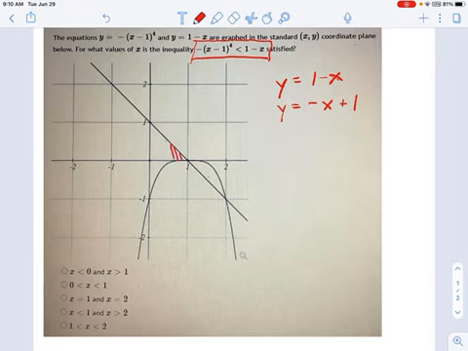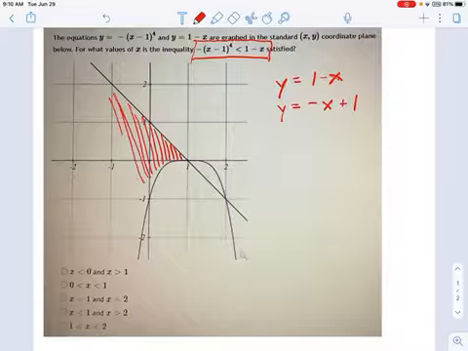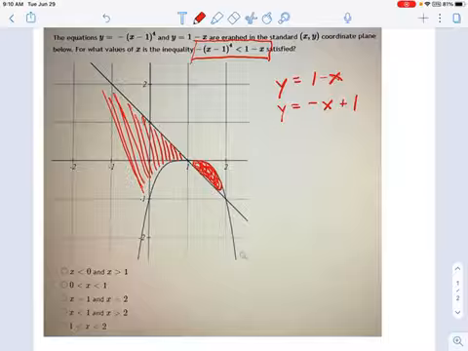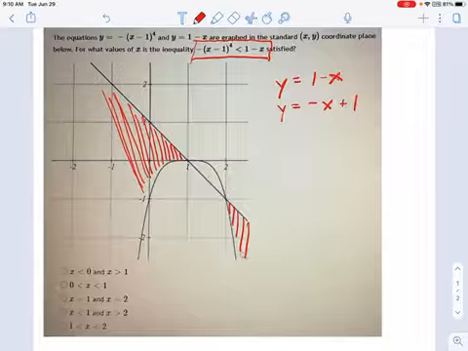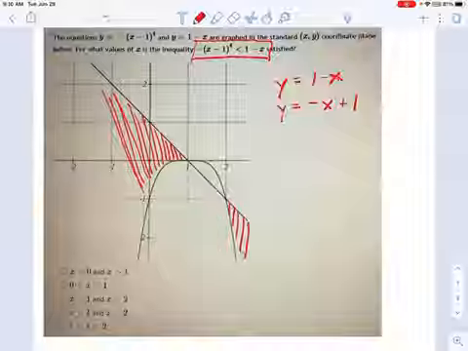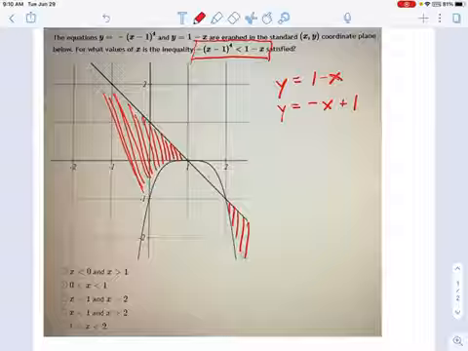Well, all this area that I'm shading in right here. Okay, this is all going to be true out forever in that direction. And then you see it's not true in this stuff. In this area, the curvy line is greater than the diagonal line, so I don't want that. But then over here, looks like it's good again, because the curvy one is below the straight one. So now, where is this satisfied? For what values of x is this satisfied?